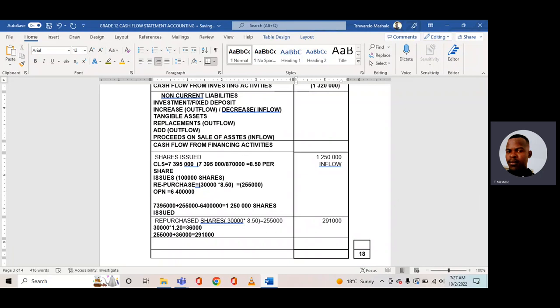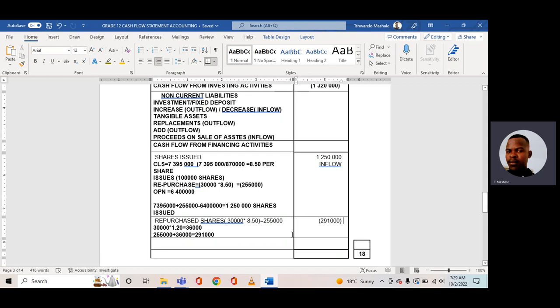Now, your repurchase here is 291,000. Is it an inflow or an outflow? When you repurchase, it means the shares will belong to the business, but they are using the cash to buy. Therefore, it's going to be an outflow. This might confuse you, because someone might argue that the business is purchasing its own shares, so where does the money go? When the public purchases, the money is an inflow. But when the business purchases, does the money go outside the business, so that we say it's an outflow? At first we must apply the rules of accounting: if you are purchasing as a business, the bank is affected on the credit side because you are purchasing something. So we're showing that first effect. This will always be an outflow. The outflows I'll show with the brackets.